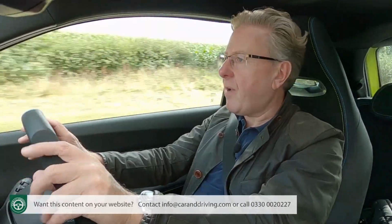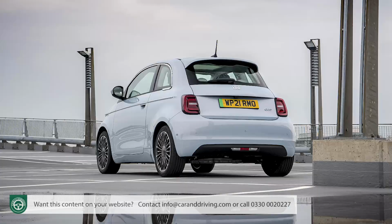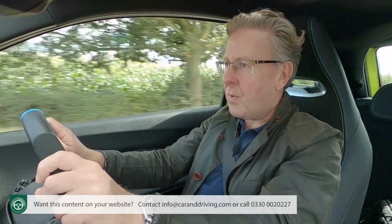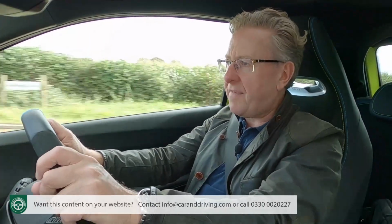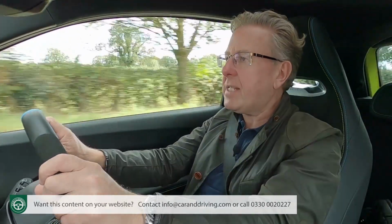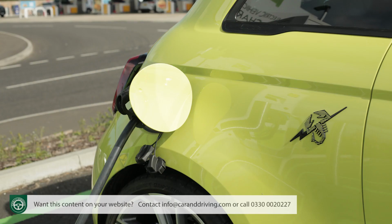Don't expect the driving range figure to quite match the best possible 199-mile figure of the Fiat 500 EV donor car, given the racier electric motor and the weight of all those bodywork add-ons. Actually, this Abarth 500e doesn't get very close to that figure at all, WLTP rated at between 150 and 164 miles between charges. Still, we have at least found that figure to be relatively real-world throughout this test, which isn't always the case with EVs these days.